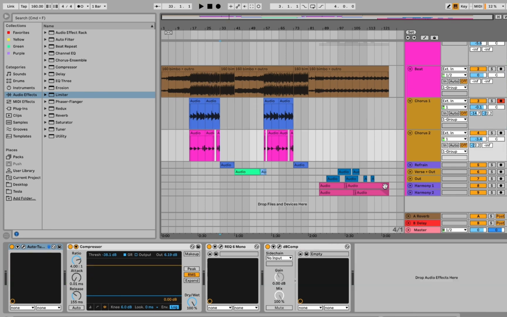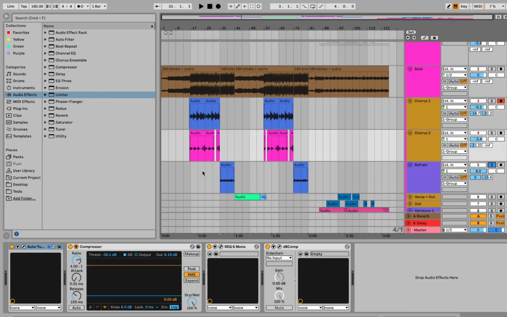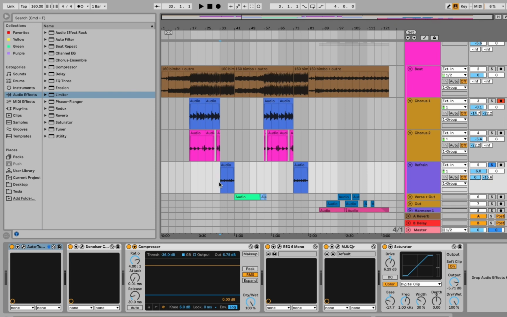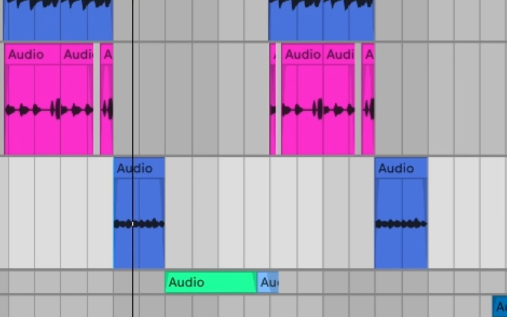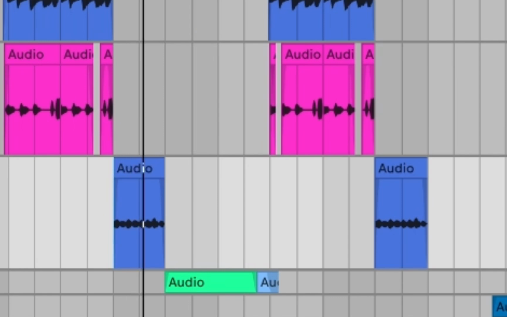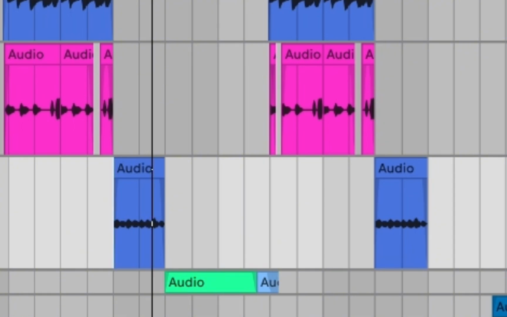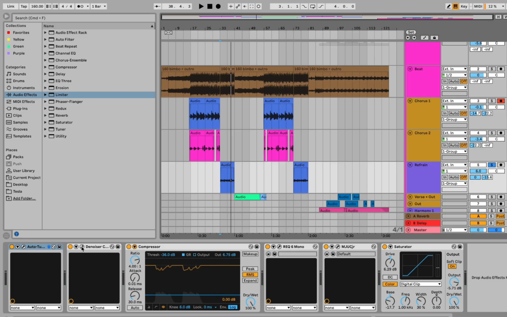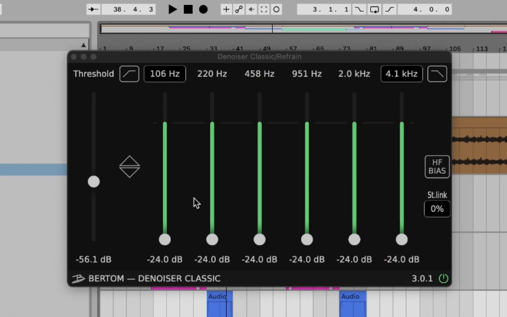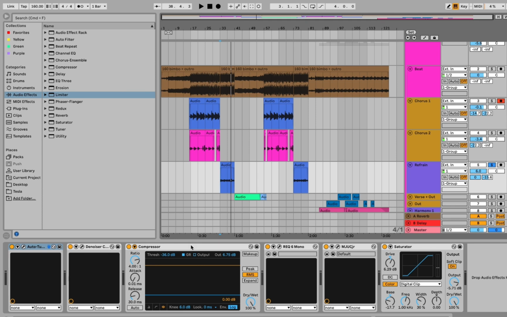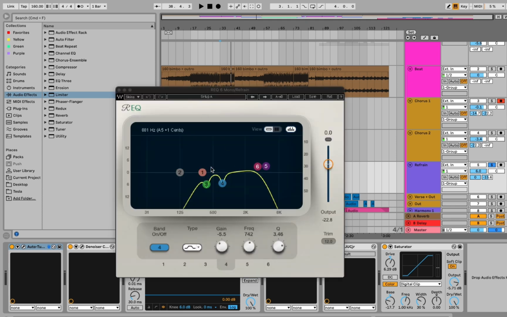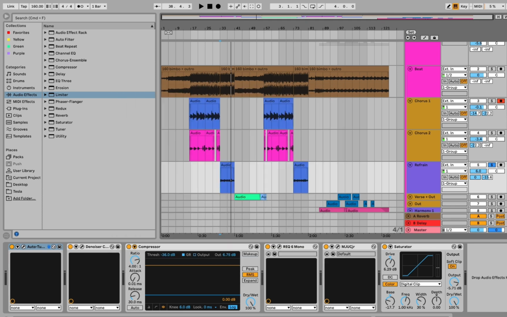And then I also have the refrain in the hook that I manipulated to sound kind of weird and high pitched. So that's also auto-tune. Got some denoiser. There was a lot of noise when I recorded that because I had the fan on. So this denoiser plugin is really taking out that extra noise. And then I have a compressor, the EQ, just getting rid of all those bad frequencies.